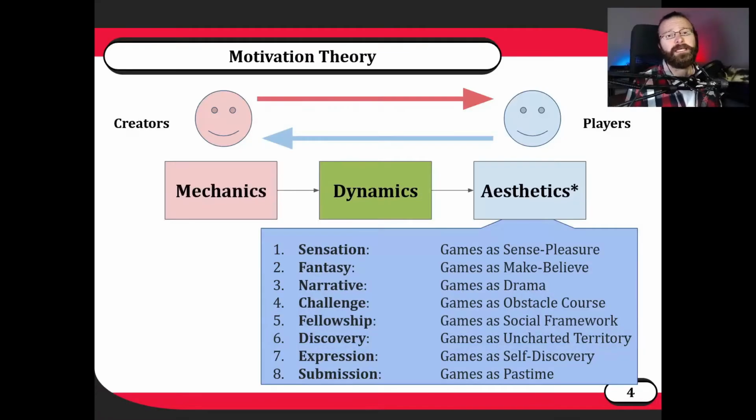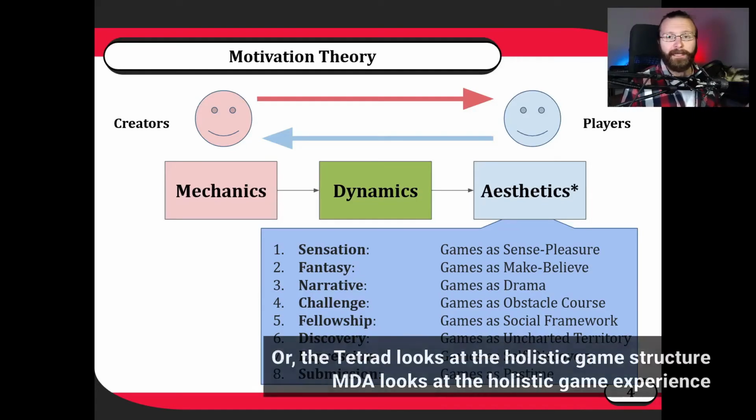We talked about MDA, or mechanics, dynamics, and aesthetics. This is similar to the elemental tetrad. We have the same thing here with MDA, where we break our game apart into these major pillars. But in this case, we look at it from the mechanics, which is a very big blanket term that can include a lot of stuff.